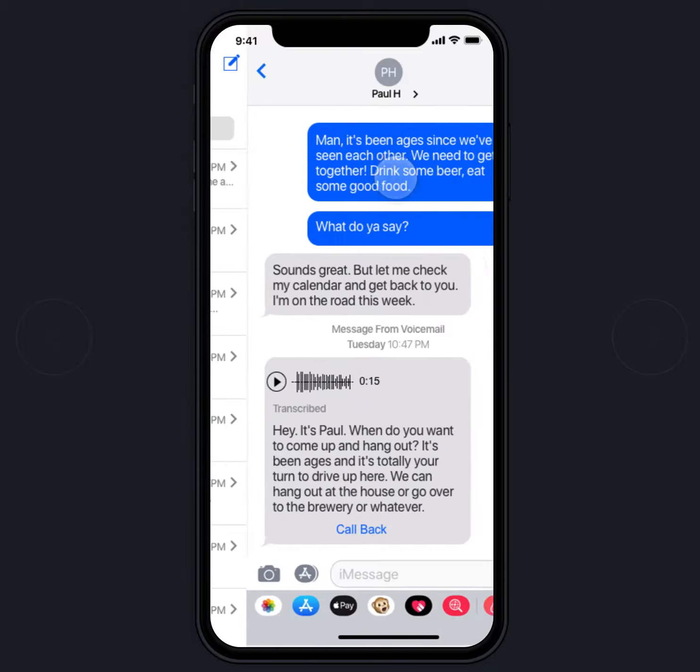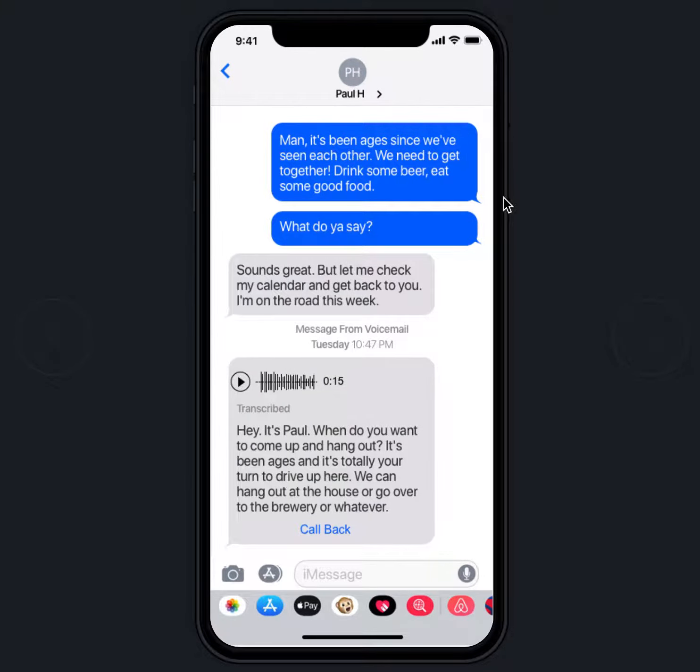So either way, I click on my friend Paul and I come into here, and you can see that I've been having a conversation with my friend Paul, but at this point, Paul's left me a voicemail message, and it says transcribed, and it says message from voicemail Tuesday, and it gives me a time. Now, all these elements already exist. We already have audio iMessages that have this play button, the little waveform and the number of seconds. But I'm also bringing in some elements from the voicemail box right now. We say transcribed, and we have the transcription.